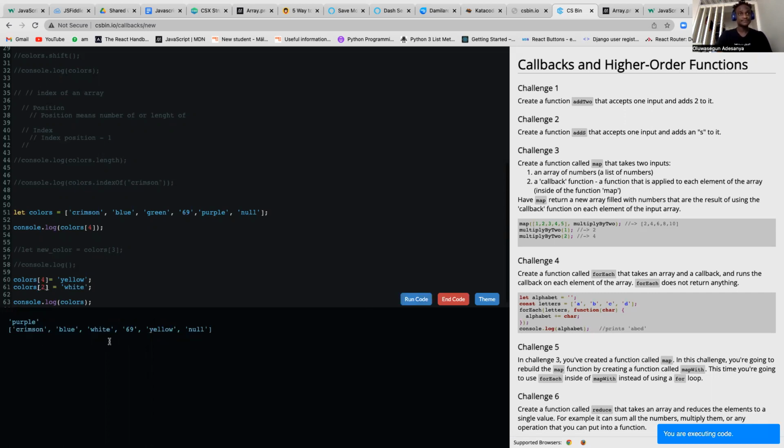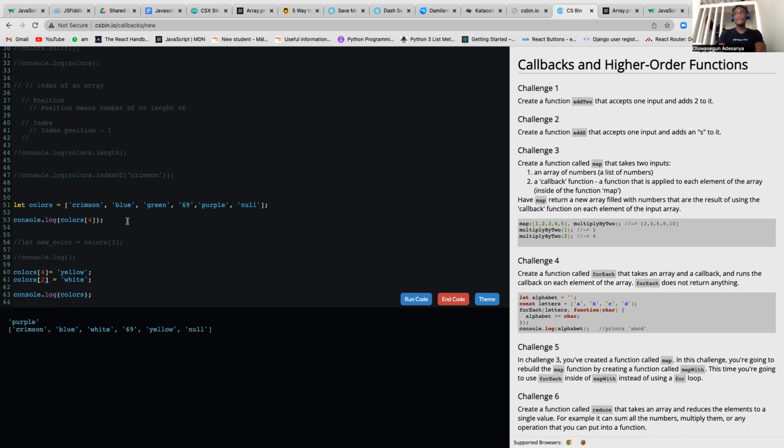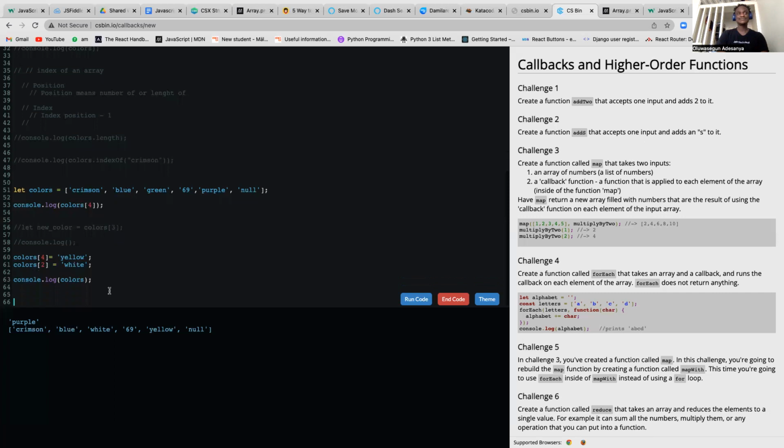Can you see? It has reassigned it. What I'm doing here is reassigning what is inside my array. I want us to be very fast, but we still want to do a little bit of challenge. Do you understand what I did here now?